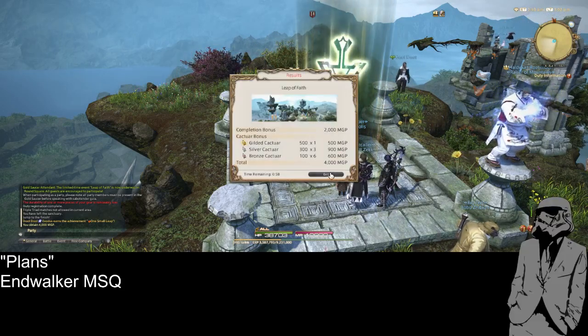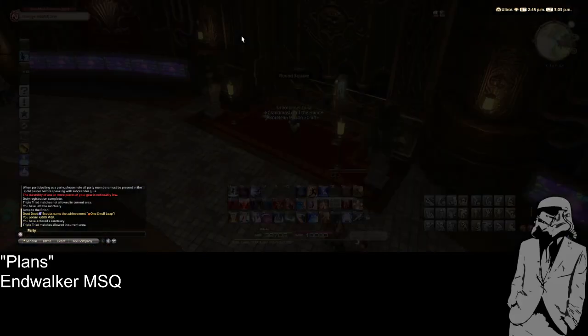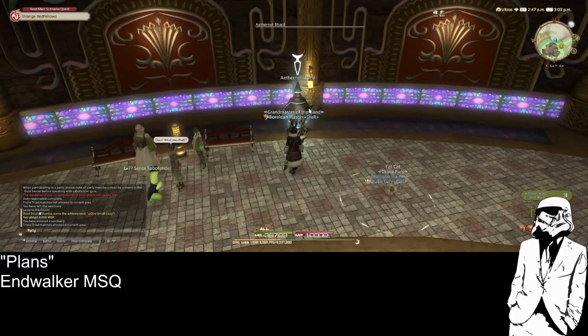First try. First try that counted, that is. Alright, that was really easy. Let's go check the Jumbo Cactpot and then do a ridiculous outfit and get our free MGP from Fashion Report.